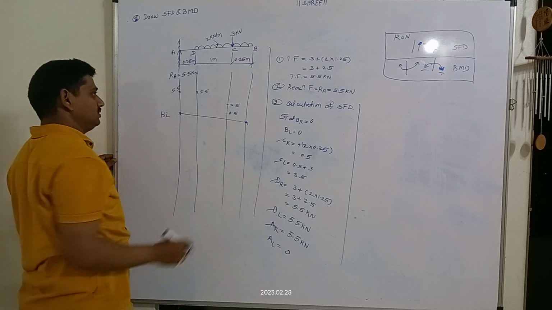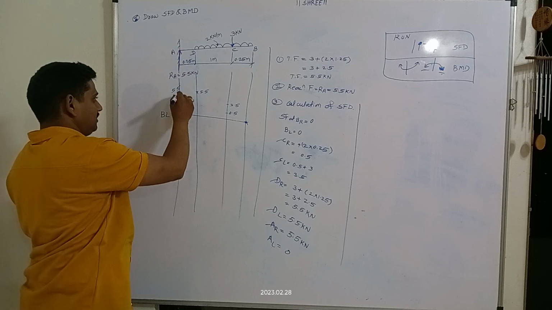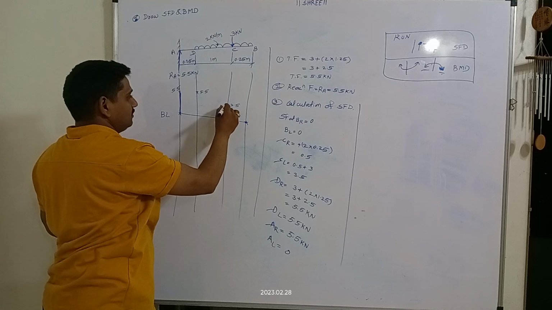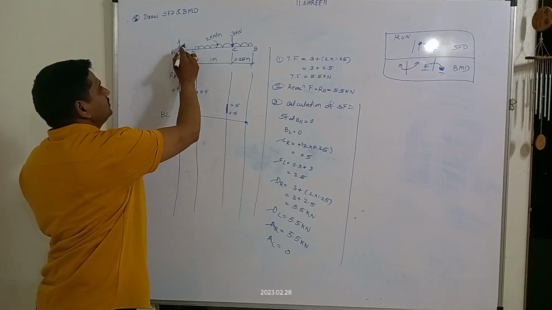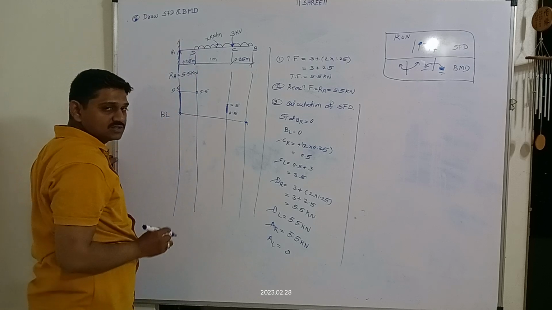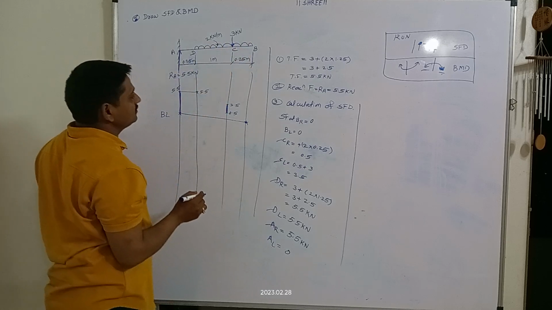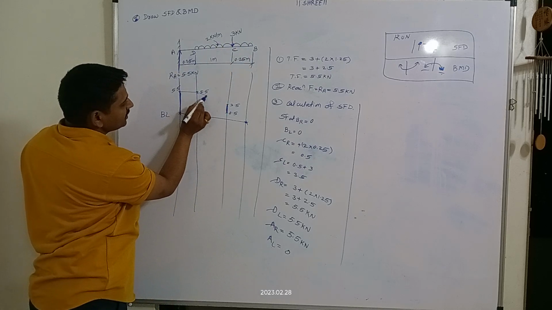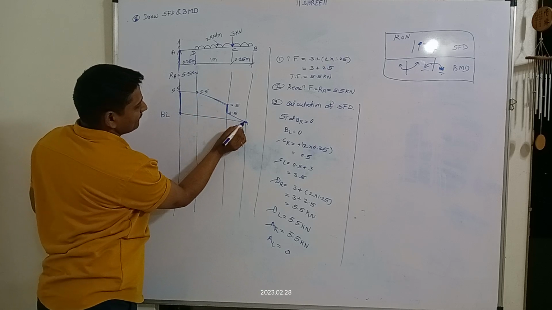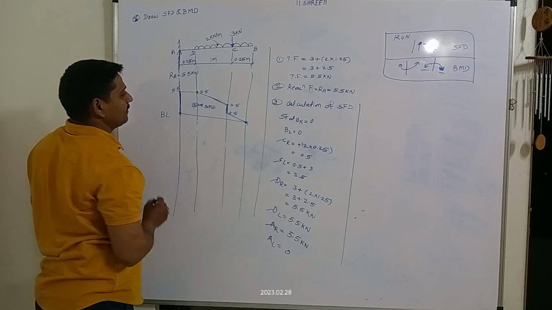Now we are going to draw the shear force diagram. Here are the vertical forces. Draw this line. This is a vertical force. Draw this line. After that, here is nothing, no force is there, that's why we draw a straight horizontal line. Now here the UDL is acting, that's why we draw a straight inclined line. This is the positive shear force diagram.